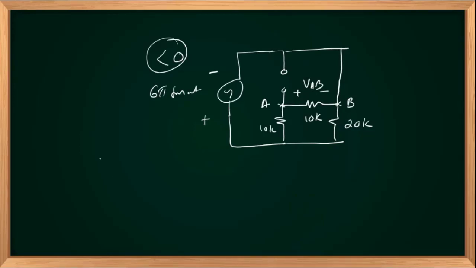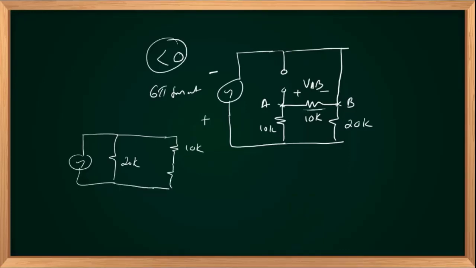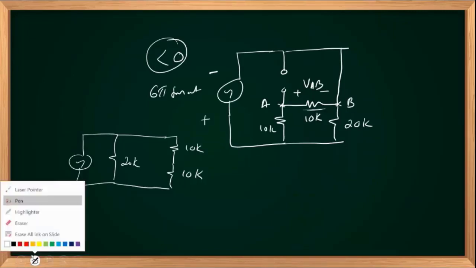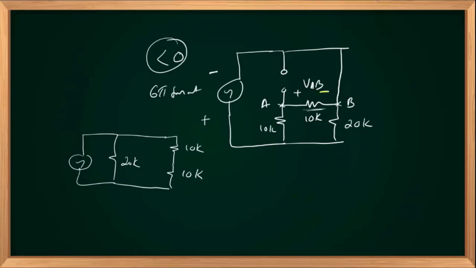This 20K will appear across your source, as we discussed earlier. 20K is coming across the source, and from that point you will have a 10K, right? This portion 10K, and that is extended to the negative supply pole to another 10K. And for VAB we should be careful about the polarity here. VAB was negative here, positive. And this was my 10K. So upper negative, this is positive. As we discussed, this is 6π sin ωt. A resistance across the source can be removed. It will not have any role in fixing this node voltage. That will be 6π sin ωt plus or minus, and we are talking about minus.